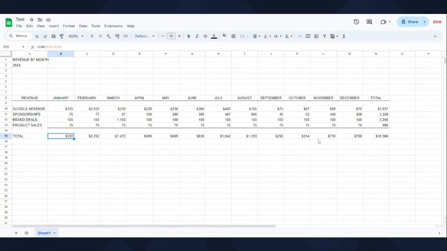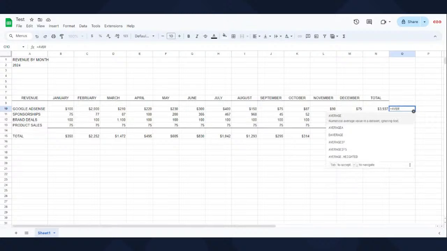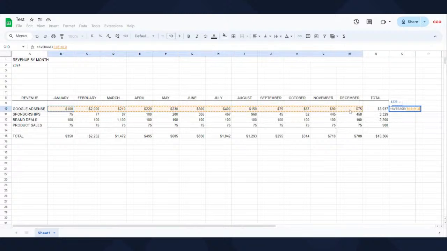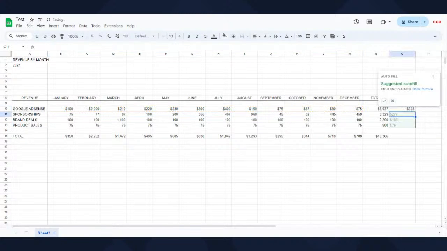But what I want to also talk about are some other functions like average. For example, I can put in average here, and that's the arithmetic mean. And I can take these 12 numbers, close parentheses, and hit enter. And then I can see the average of Google AdSense money per month is 328.